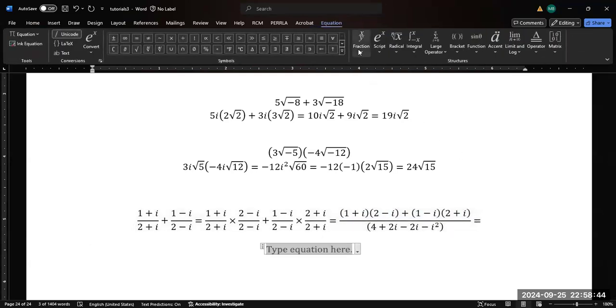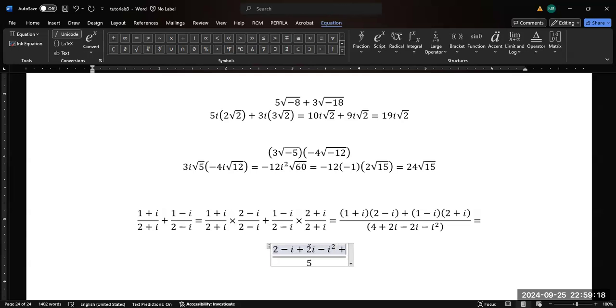Now let's think about our denominator. The plain i terms cancel. i squared gets replaced with minus 1. So minus a minus 1 becomes a plus 1. So our denominator just becomes a 5. So that's going to make life easier. And then up top, we're going to FOIL. So 1 and 2 is 2, 1 and minus i, and then i and 2 is going to be 2i, and i and minus i is going to be minus i squared.